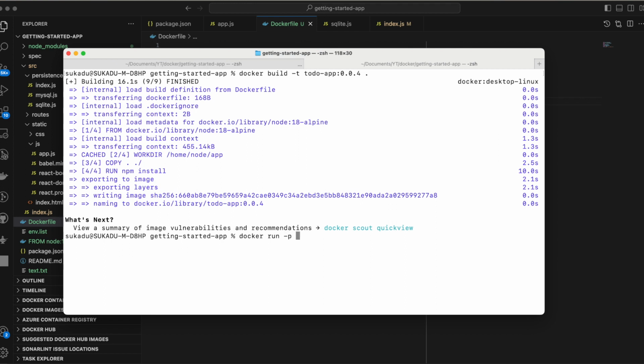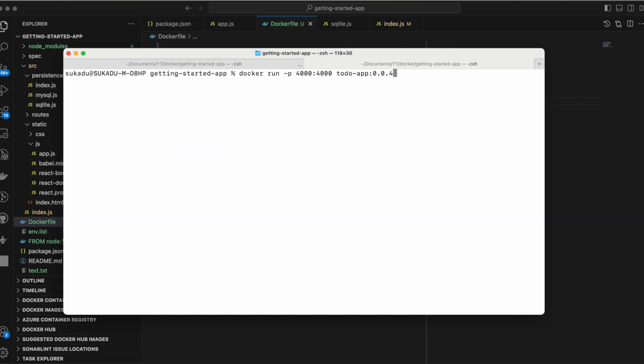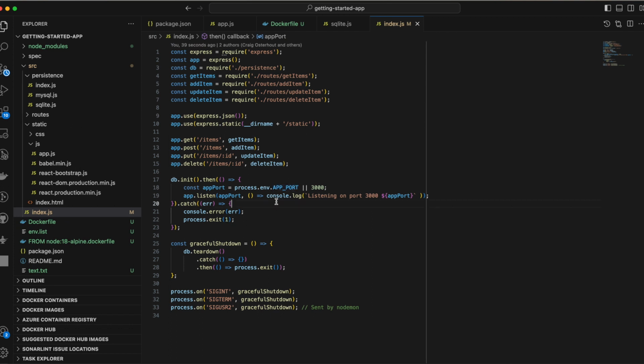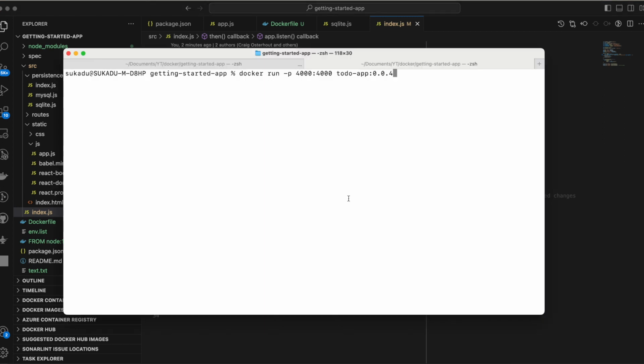Now the published port has to be 4000 because we gave port 4000 within. Then the image name, app:0.0.4. Let's run this, and this code outputs what port we are listening on. It outputs the console.log. I think we forgot to remove this, but we have the app port here, so bear with that. Let's run this.